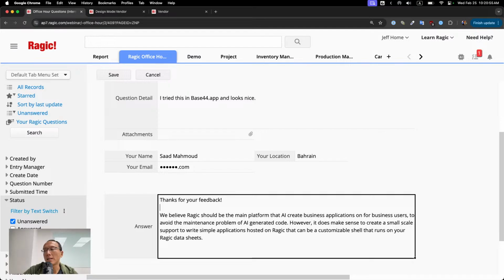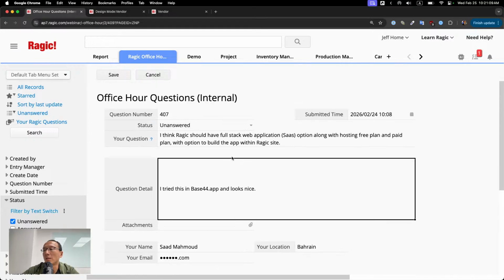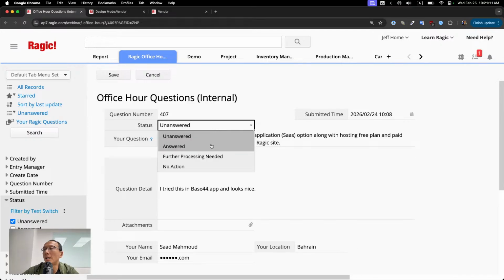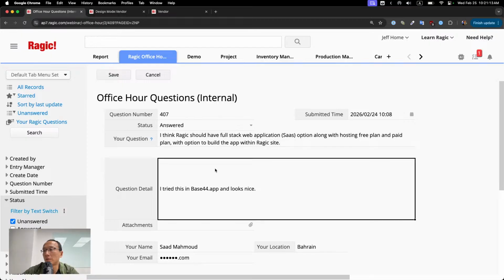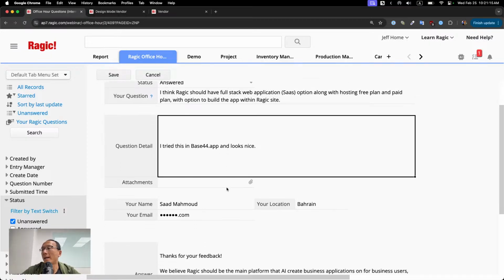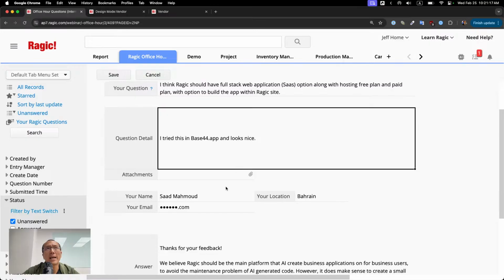Yeah, that's pretty much the summary that we have on our mind, and we are very actively adding more and more features to Ragic so that AI-assisted Ragic sheet building will be a lot more powerful in the near future. So stay tuned for that. And after that, maybe we'll create a small vibe coding feature for you to build a shell on top of your Ragic sheets.